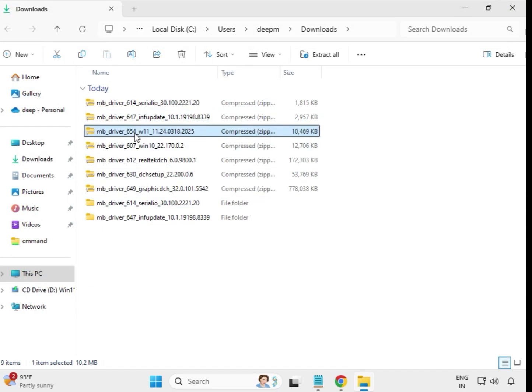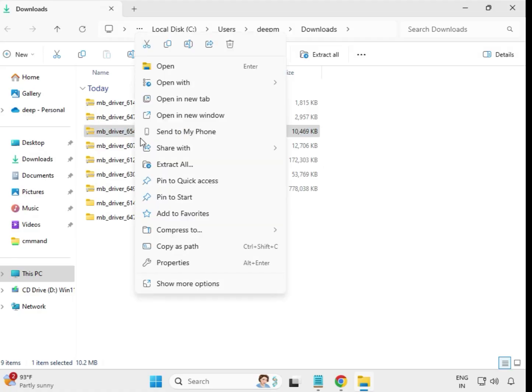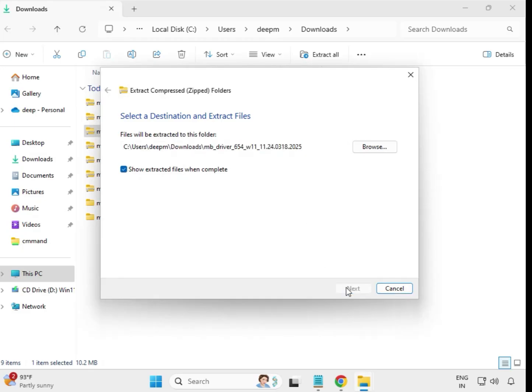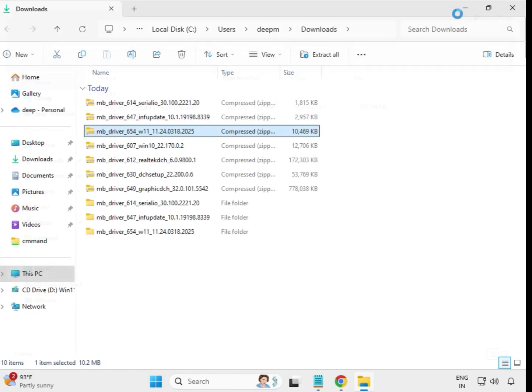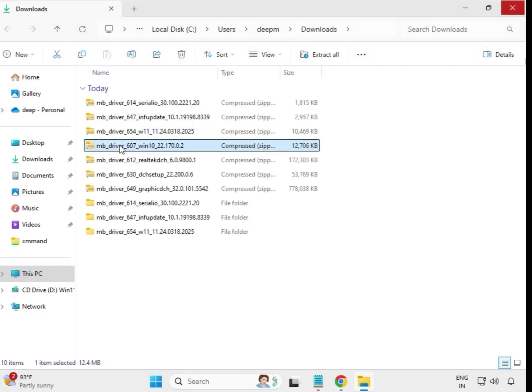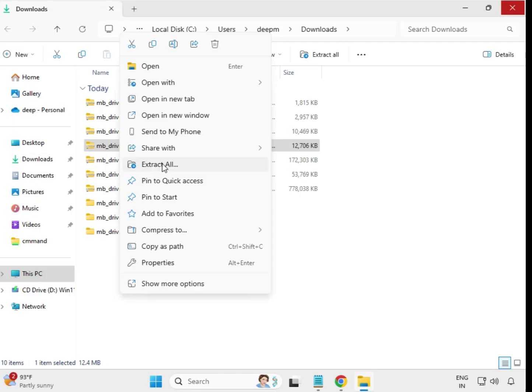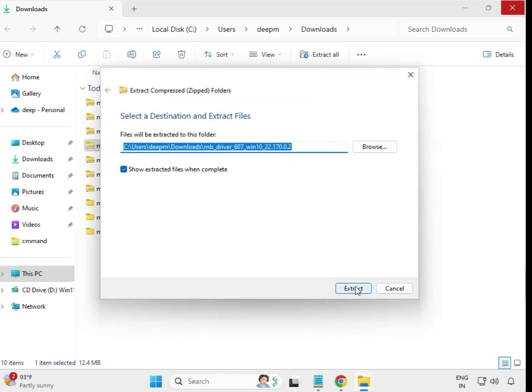Then this one, right click and extract all, do that one by one. Then this, right click, extract all and then extract.